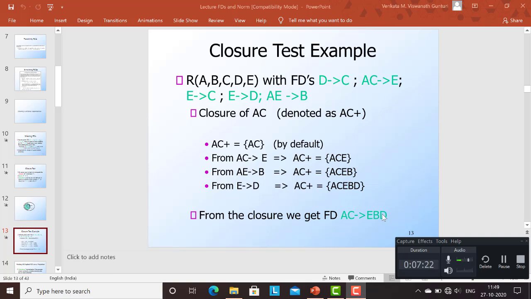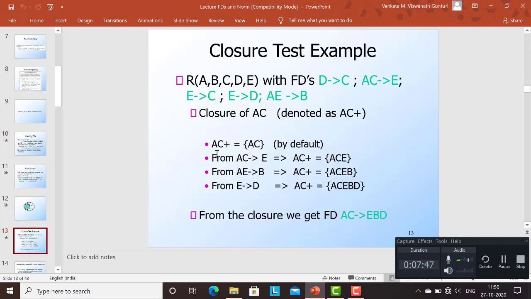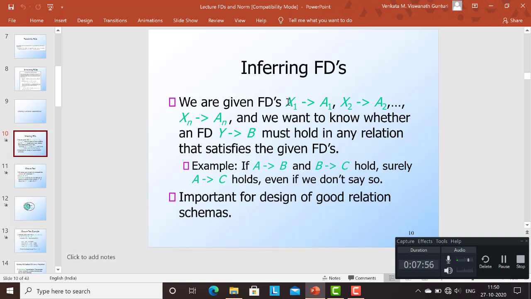AC implies EBD, and as you know, using the splitting rule, you can break it to get AC implies E, AC implies B, and AC implies D. Now, if in your input problem you wanted to check whether Y implies B or not from the given set of FDs, you would compute the closure of Y using all these FDs, and then at the end of the algorithm, when the closure set does not change anymore, you check whether B is there in that set or not.